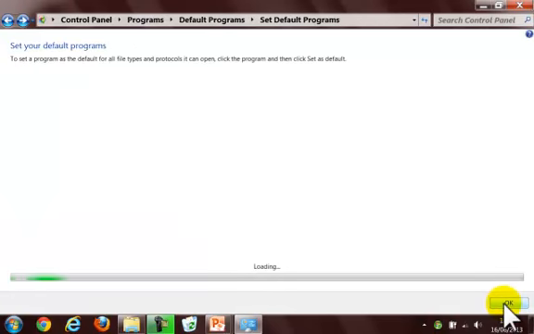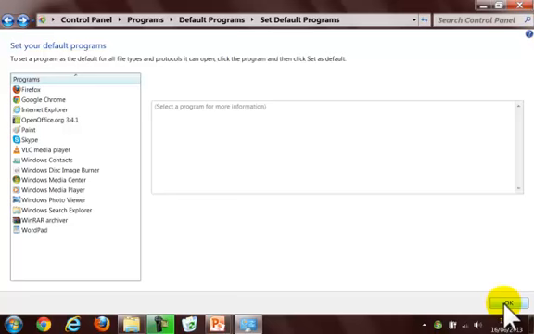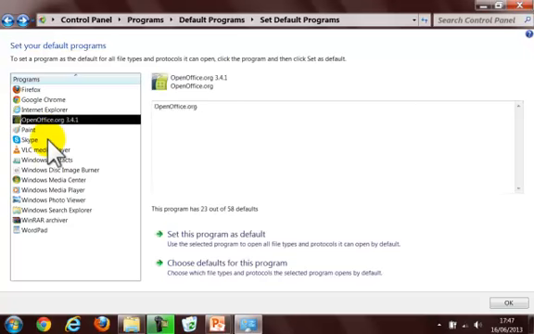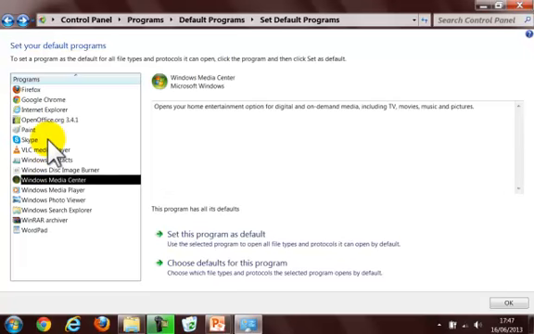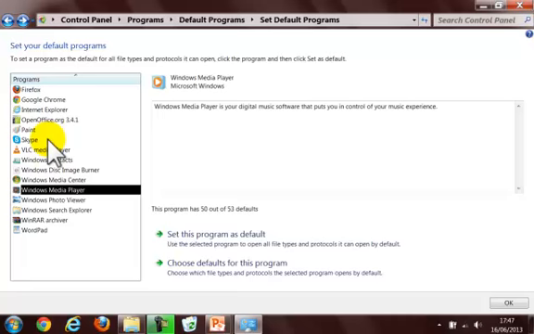So this is the way to see what the default program is for some kinds of operations, like internet operations, or for example media. Let's go to the media. What opens media often? It's opened by Windows Media Center, or Windows Media Player, or VLC.